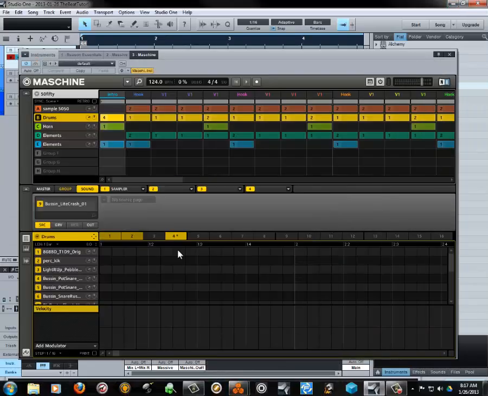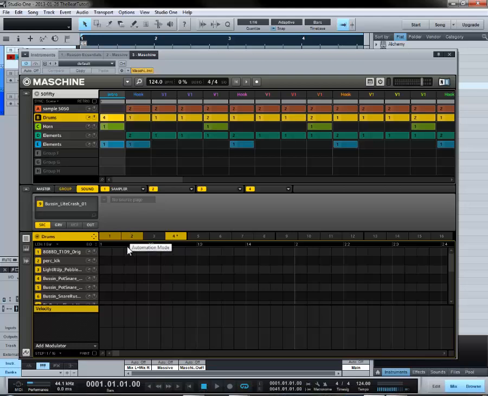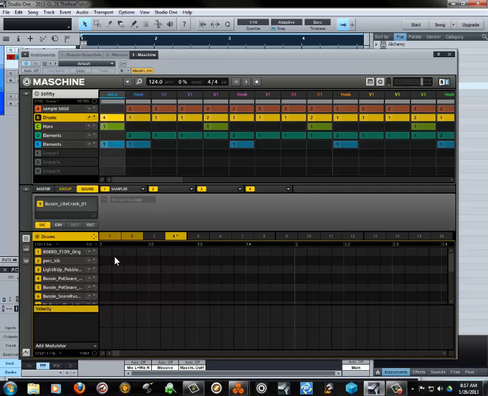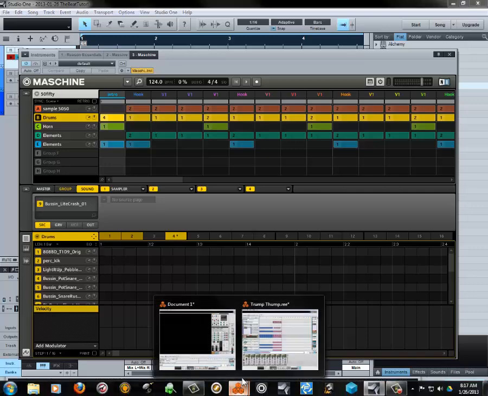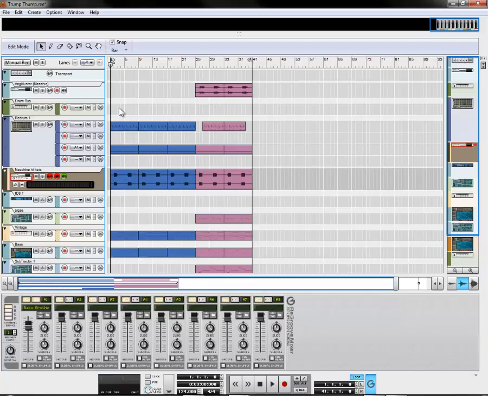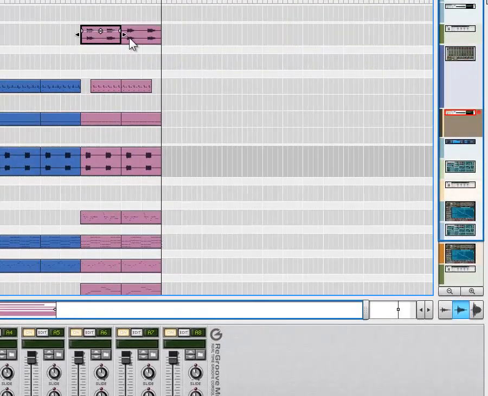But that's kind of really irrelevant, because when you export it out, it's going to be an 8-bar clip or 8-bar loop or 8-bar pattern, and you just export it out, put it in there, and then copy and paste. Or you can do control and drag, for those that you don't know.